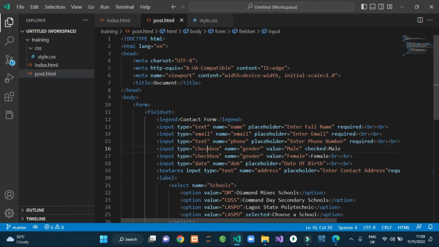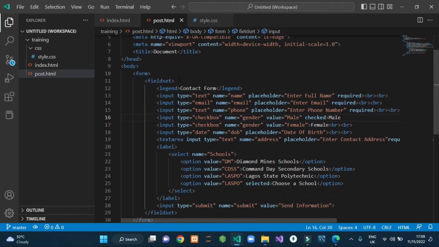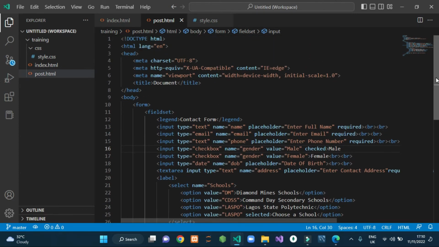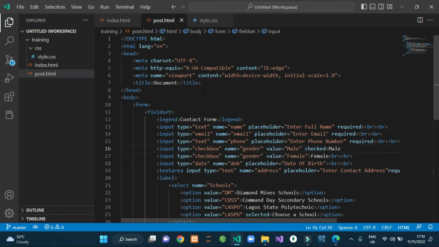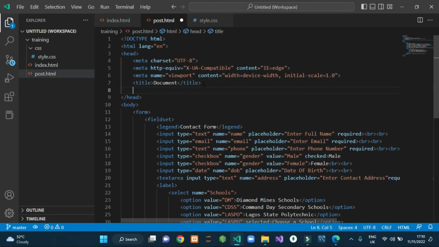You remember, for our inline styling, we did our inline style inside the form. For our internal styling, we did it where we have the head information that is after the title. But now for our external styling, we are doing it in a style sheet. So now we have to go and link our style sheet to it. For us to link our style sheet, we come here inside the head where we did our styling before. You now call the tag link, and you say rel, which is rel stylesheet.